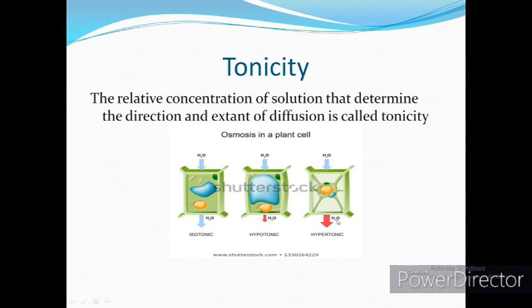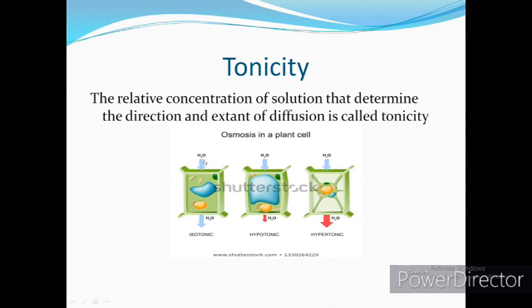Now again we will be talking about the hypertonic solution. In the hypertonic solution, we see that the water is going out from the cell, because the surrounding solution is of higher concentration of solute. As a result, exosmosis will take place, and because of that we will find that the cytoplasm is decreasing. This decrease in the cytoplasm is because of the exit of water molecules from the cell. This is the type of condition that happens because of tonicity.